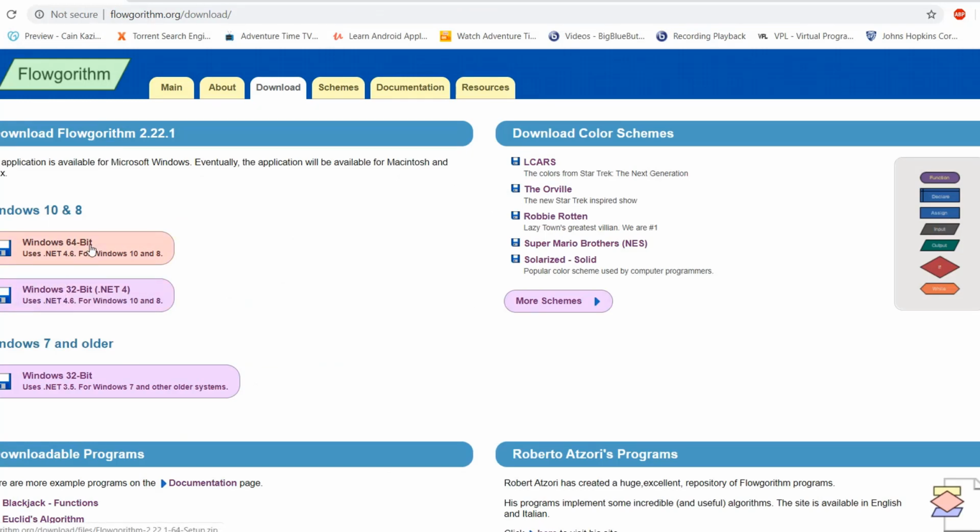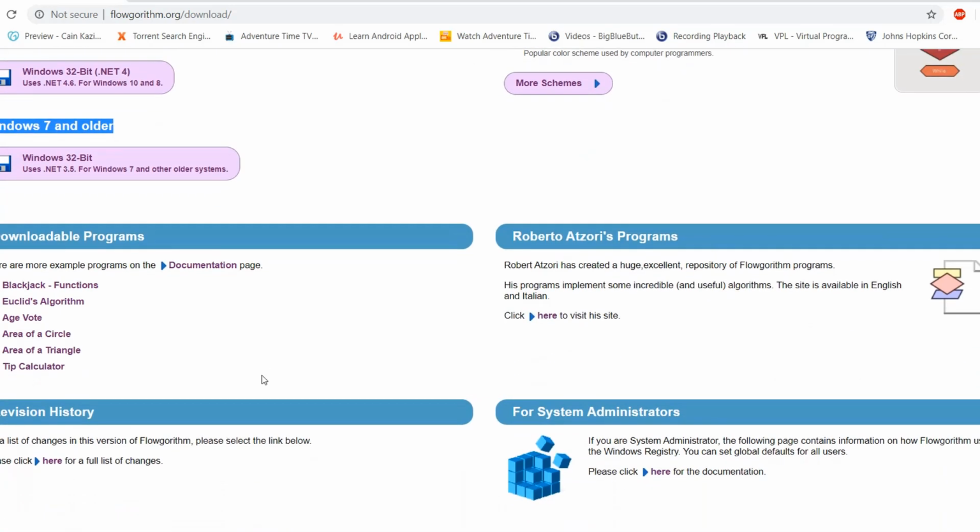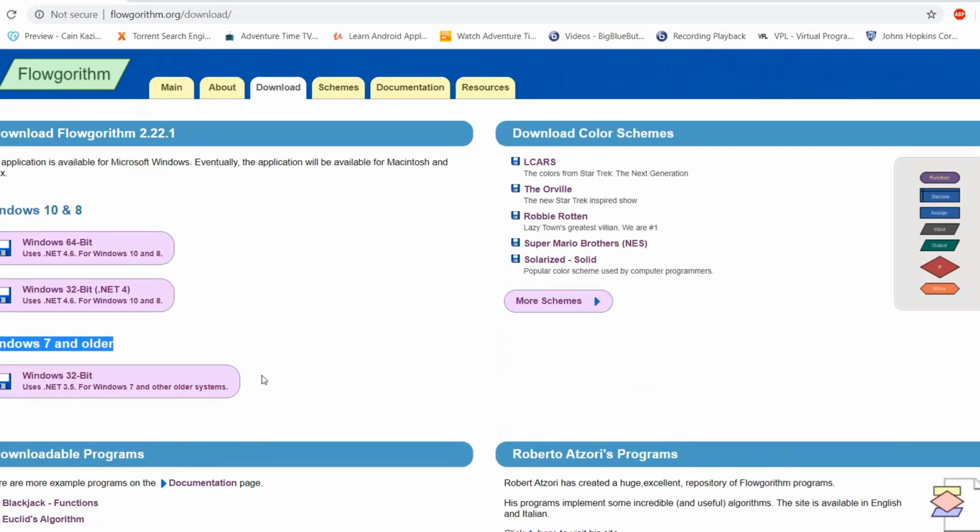You can download the Windows 10 or 8 version, or if you are on an older system, you can download it from there. Unfortunately, as far as I know, this program is not supported on Mac or Linux environments. If you find a version of it that will work on a Mac or a Linux machine, please share it in the comment section and guide the other users. But as far as I know, it only works on Windows, unfortunately.